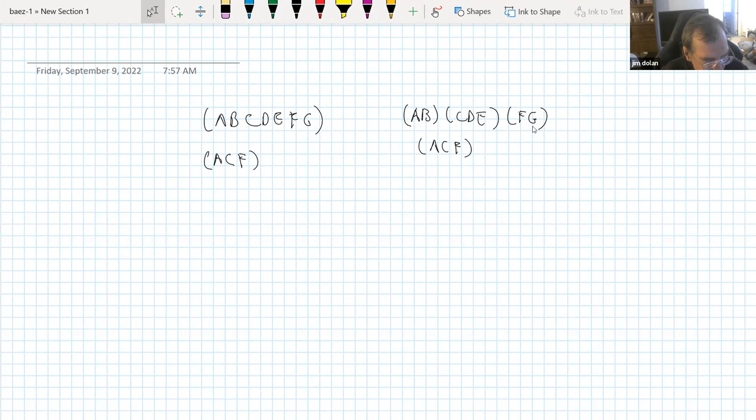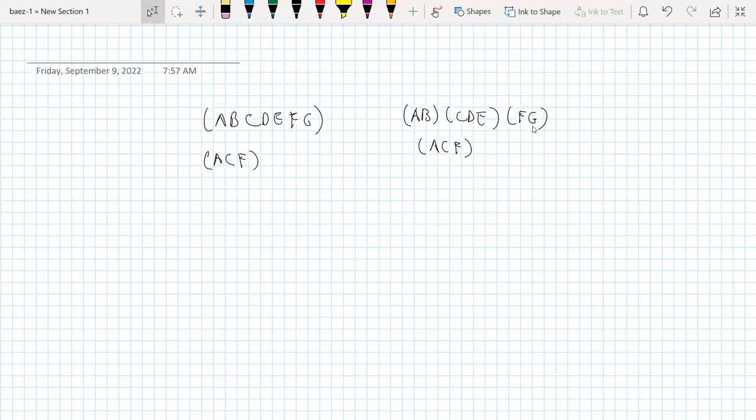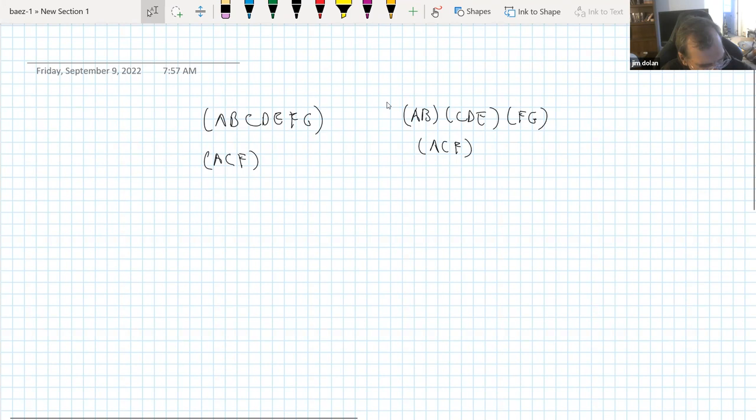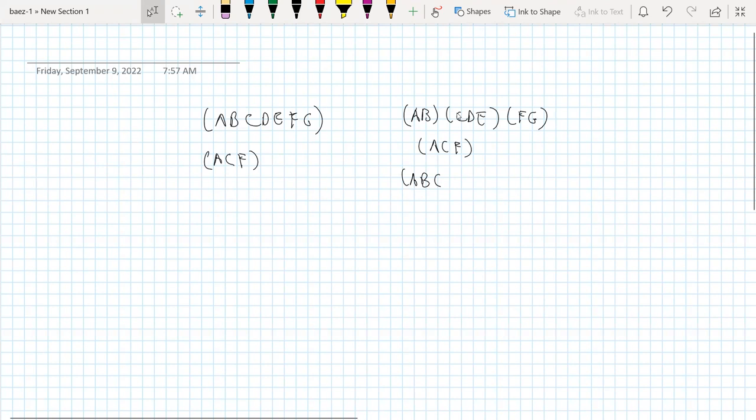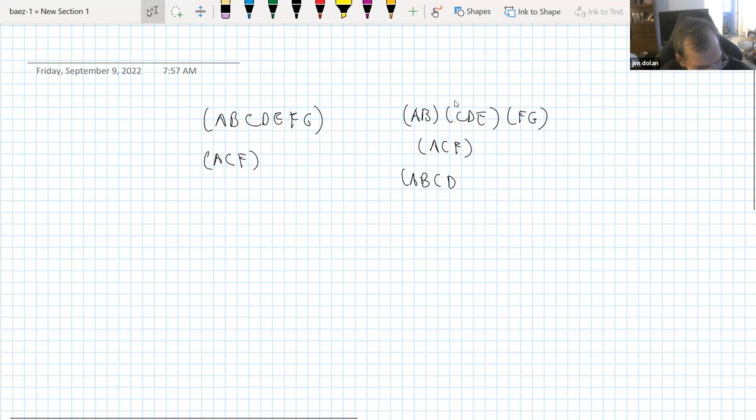There's a sort of convention issue here about which order you compose permutations. I don't even know if I'm doing it the standard way, but I'm trying to compose these two permutations together. So A goes to B and then B just doesn't do anything. At the top, B goes to A, but at the bottom, A goes to C. So it's A goes to B to C. So it looks like it's working, right? But let me try a couple more. At the top, C is going to D, and then D just sits there. At the top, D goes to E, and then at the bottom, E just sits there. At the top, E goes to C, but then at the bottom, C goes to F or something like that. So yeah, this does work. I'm pretty sure this one does work.